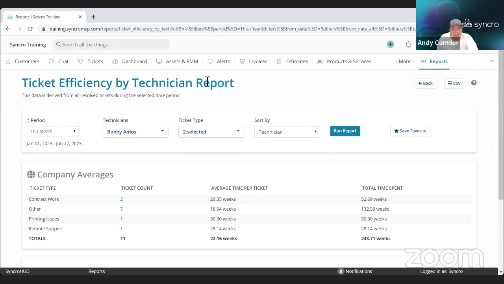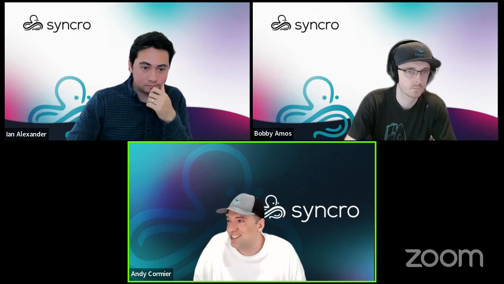And then we also have the exact same report that you can break down for your customers. So it'll say, these customers are the ones that are the most or least efficient. You can kind of see where you're burning time, especially if the majority of your customers are fixed fee contracts. This is a great way to determine where the bulk of your time is getting burned. Or on the flip side, who's your real VIP customers, because you're spending a lot less time trying to get you the same information.